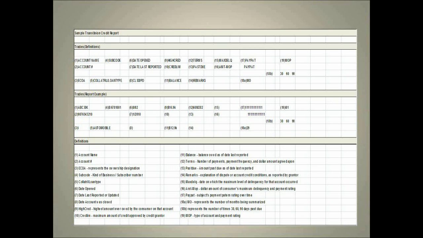Underneath 17, you'll see 18A, which represents number of months being summarized. So even though the rating represents the last 24 months, the score looks at the last 29 months. Sometimes that's confusing. I don't typically understand why that number is different sometimes, but it is.